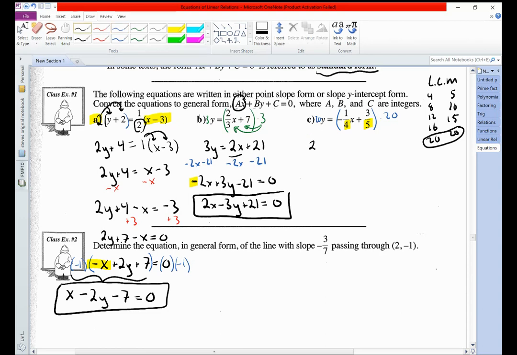So what we can do is multiply both sides by 20. So I'm left with 20y on this side. And then if I have -1/4 x multiplied by 20, the reason that we do this is because it's like writing -1 times x times 20 all over 4. And then you can say, okay, well, 20 divided by 4 gives us 5. And so this is basically like saying -5x, because that -1 really just switches the sign.